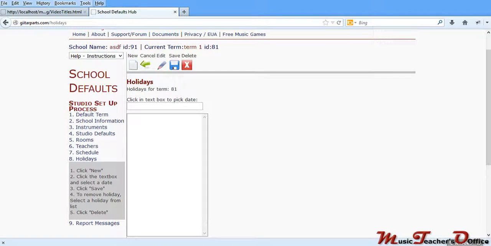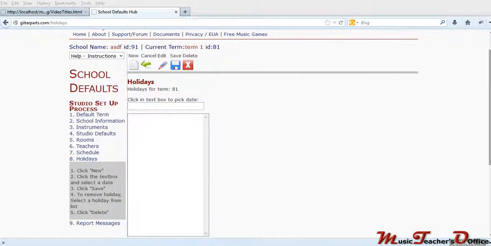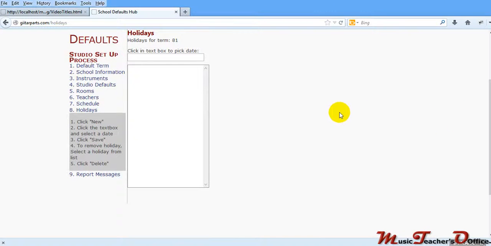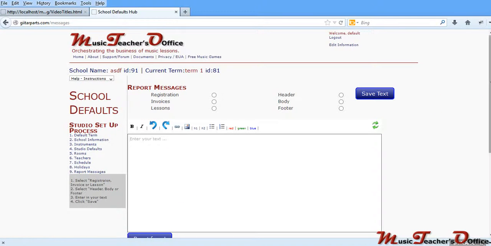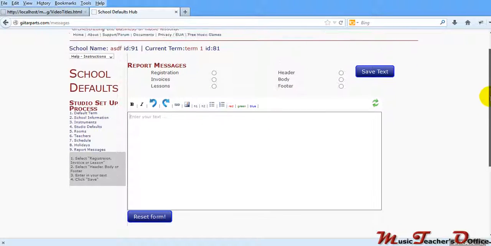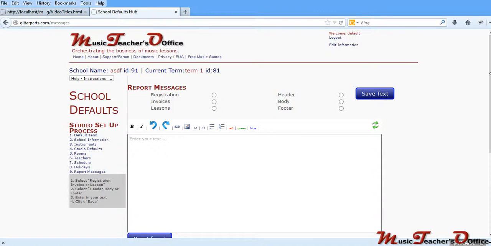Now going back to data that isn't affected, your report messages are not affected, and most importantly, when you get over to the registration section, your parents' data and your students' data does not change as well.